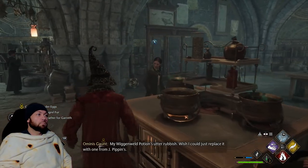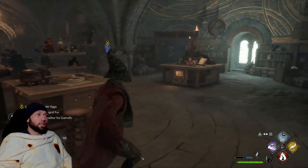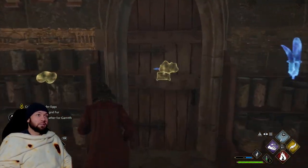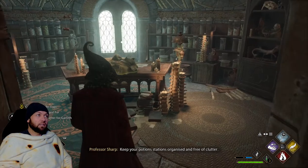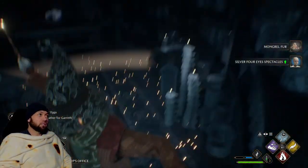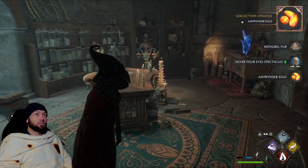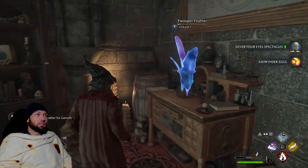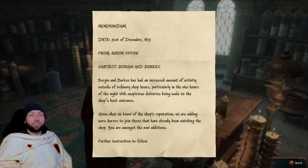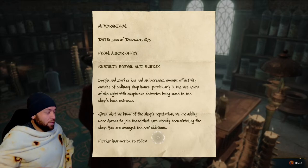My Wiggenweld potion is utter rubbish. Wish I could just take this one from J. Pickens. I'm gonna go get it. I'm sorry, I just like to look around. Ooh, I see Chestasis. Keep your potion station. Hang on, I gotta hit this Chestasis first. Collect those. There's the feather. Man, I just stole it. A Weasley convinced me to steal that.